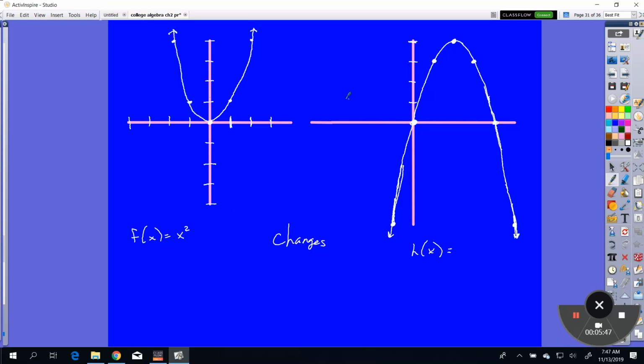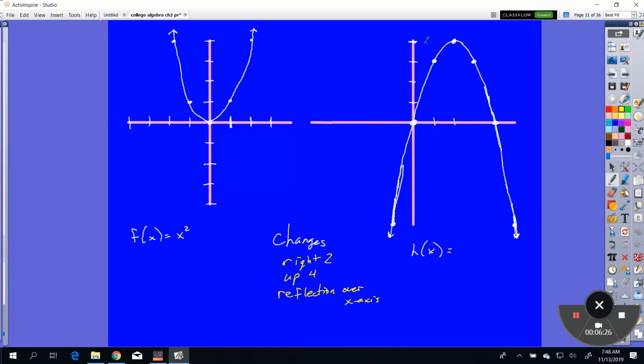So there it is. Now I look at this one over here on the right, and it has gone, whoops, I forgot to draw the lines. It's gone right 2, and up 4. There's a reflection over the x-axis. And when I go left 1, I go down 1. So that doesn't change anything as far as the same scale. Left 1, up 1. So I'm still doing 1 and 1.